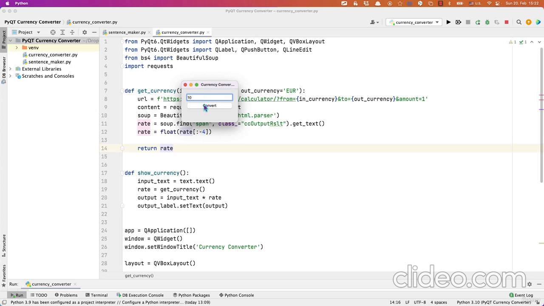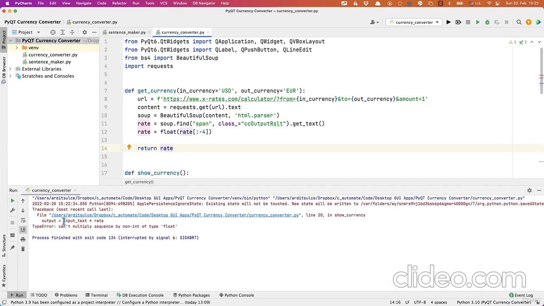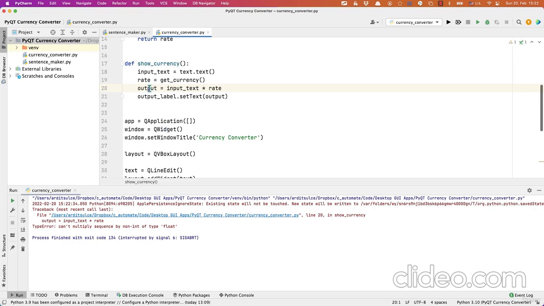So enter 10, press convert, and the window disappears. And when that happens, it means you have an error. So look at your terminal, and you see here I have an error in line 20. Output, it says that it cannot multiply sequence by non-int.